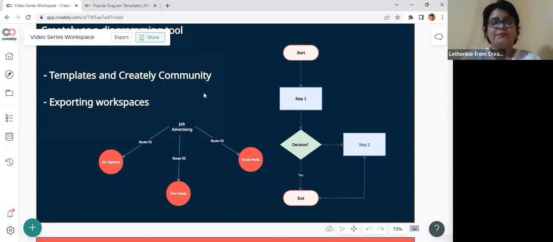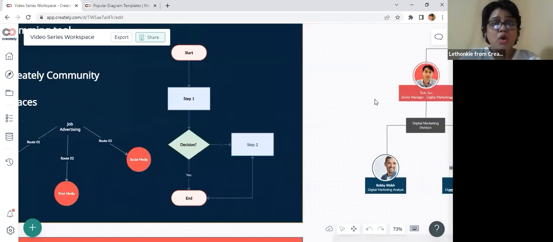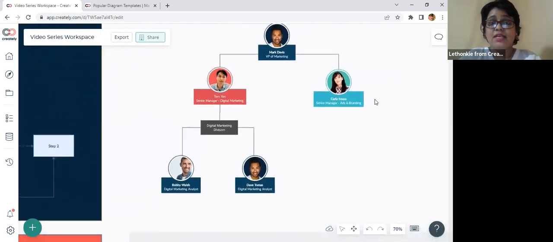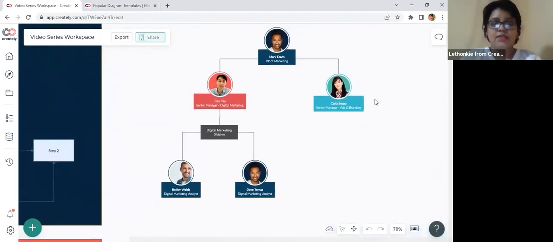And apart from that, we also gave the customers the capability to draw their flows very freely and start expanding on it. For example, this flow that you're seeing right now is a basic org chart, right? It has the name of the person, the position that they carry, and a picture. You can edit this very easily. You just click on it, you get a panel right here.